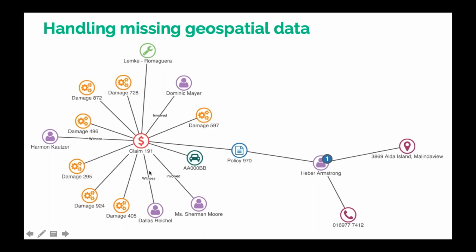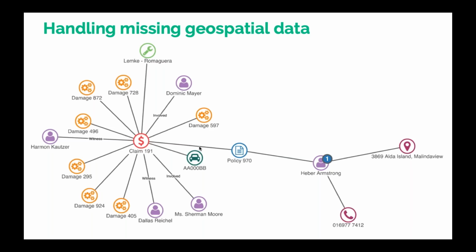So here you can see this person is connected to the claim because they were a witness, whereas this person was just involved in the accident, for example. That's a little aside, but it's quite a common question we get as to can we remove labels from links, or when do we need to show labels on links? So it's quite a nice example of showing them where they're useful.